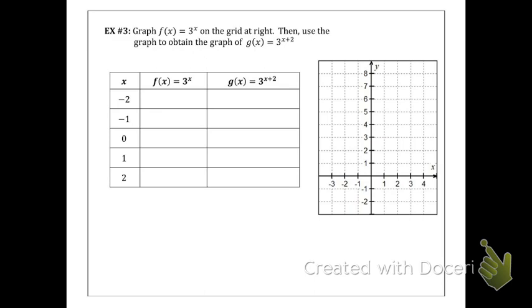All right, so f of x equals 3 to the x. So I have 3 to the negative 2, which negative exponent will send it to the bottom, so it's 1 over 3 squared, which is 1 over 9. 3 to the negative 1, which is 1 over 3 to the positive 1, which is 1/3. 3 to the 0, anything raised to the 0 is 1. 3 to the first is 3, and 3 squared is 9. And so there's my ordered pairs. Also remember, this is just a parent function, so I have a horizontal asymptote, and it's at y equals 0.